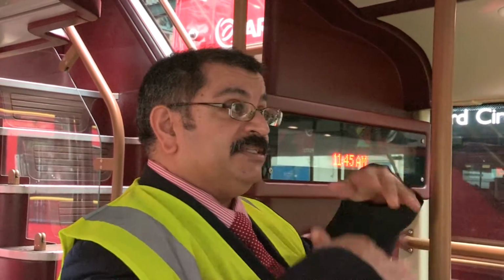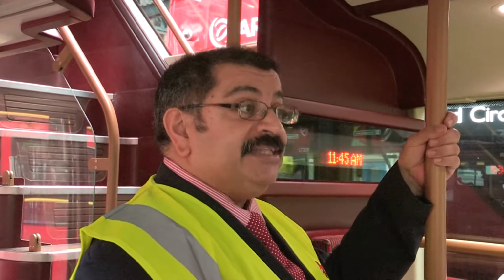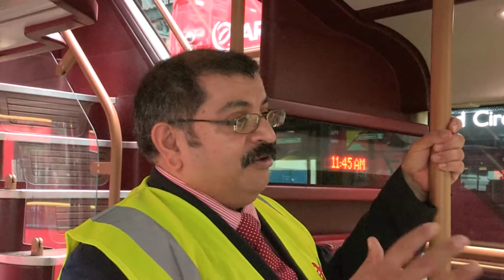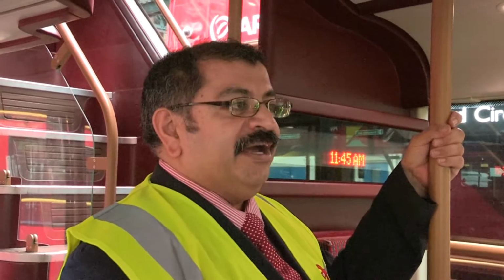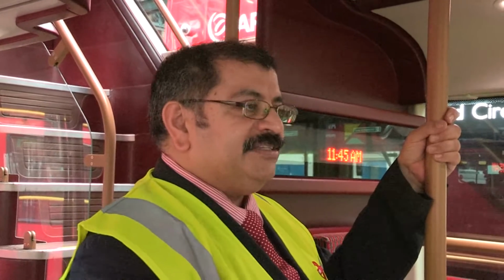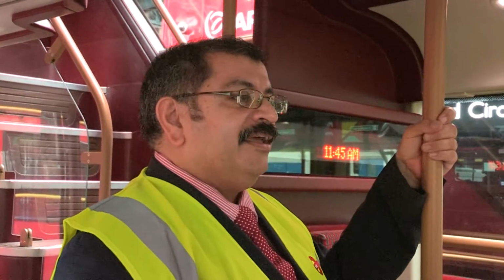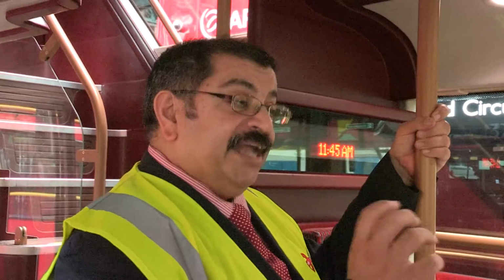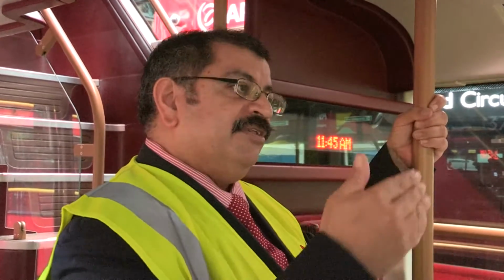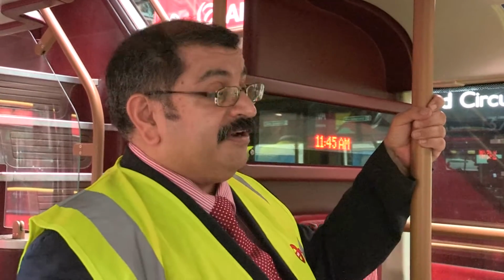And sometimes you can't get a good signal in some areas because there's high buildings or there's something around that's preventing the signal. On occasion, especially if it's a very bad day, sometimes you might lose the GPS signal, and although normally it works perfectly well on a route and it will say we're coming to Brixton station and this bus is going to Clapham or wherever it might be going, on occasion you can lose the signal, and as Nick said, that's when you'll get your asterisk and it will lose that information, but come back very, very soon after.